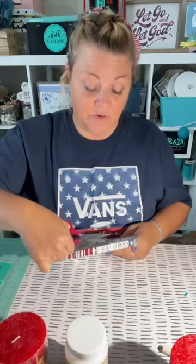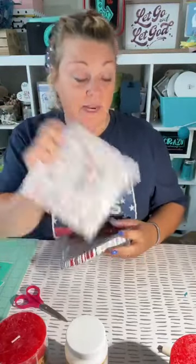I still want to find a white candle because I do have another project that I saved that I want to try. But I don't think I'm going to use the dry technique today with Mod Podge because it involves an iron with a candle. Now that doesn't mean you can't use an iron with a candle, but I just decided, you know what, I didn't want to pull that out and do all that.